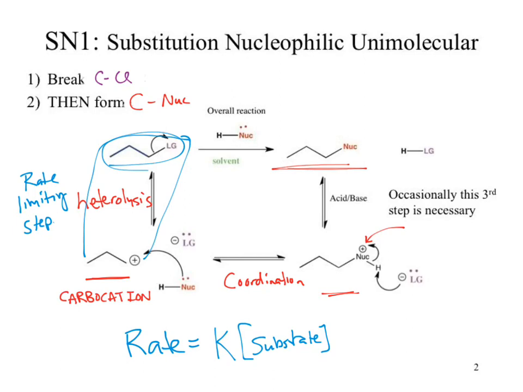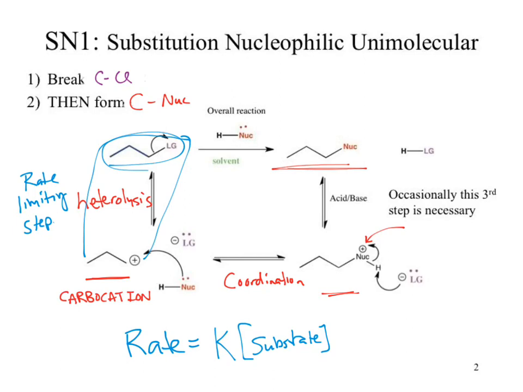Okay? So I can change the concentration of the nucleophile, and it has no effect on the reaction. I can make the nucleophile a wicked, awesome, fantastic nucleophile. What would make it a wicked, awesome, fantastic nucleophile? Electron rich. Why does it need to be electron rich? What's the definition of a nucleophile? It donates electrons. So if I've got a good nucleophile, it better have a lot of electrons.